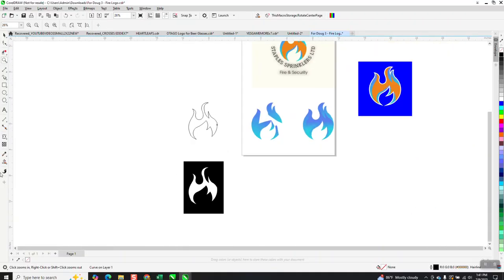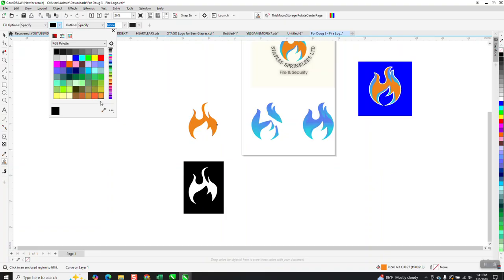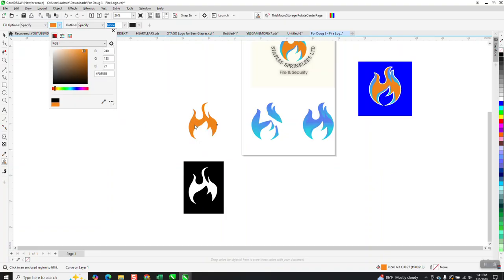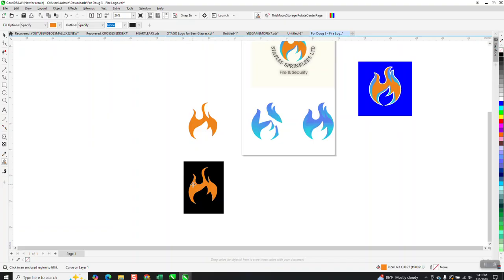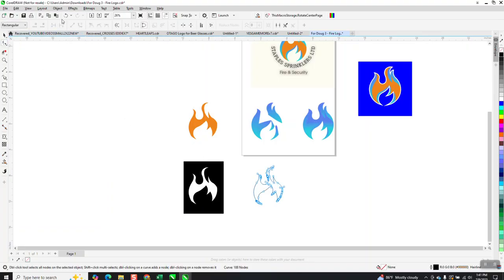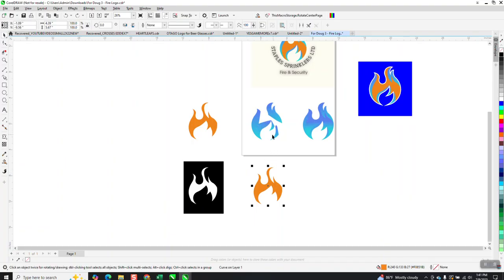So by doing what I just did, I'm going to back up, give me that orange. I'm going to take my Smart Fill tool and grab the eyedropper and use that orange and fill in that one. And now I should have a better one. It's still got a lot of nodes, but I guarantee they're going to be closed now. So let's just back up till we have orange. Anyway, this is the problem. So I'm going to try this.